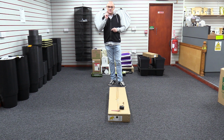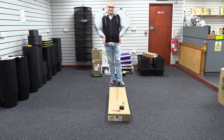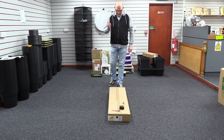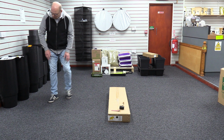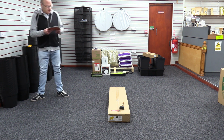Today is lesson number two, or instruction number two. If you remember, we're setting up this tent. This is a 1.2 metre tent with the grow system, and we're going to grow some peppers. This is the tent itself, and this particular one is the 1.2 metre tent, which is a 1.2 metre square.